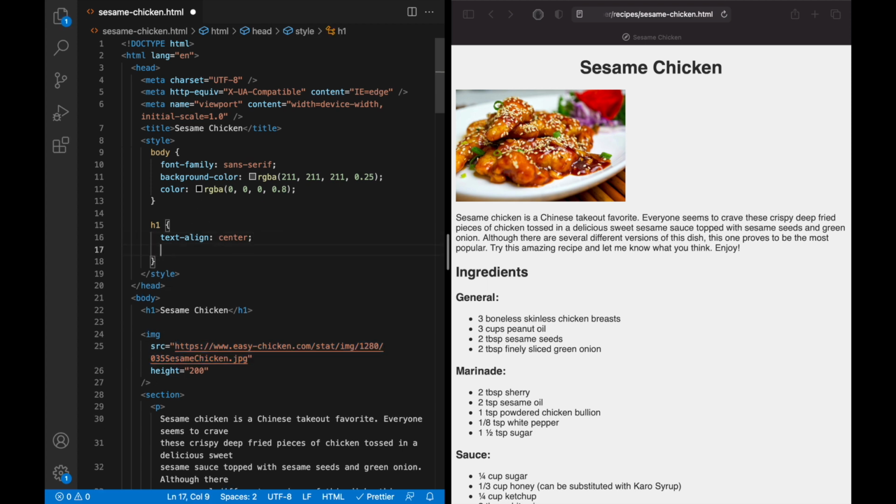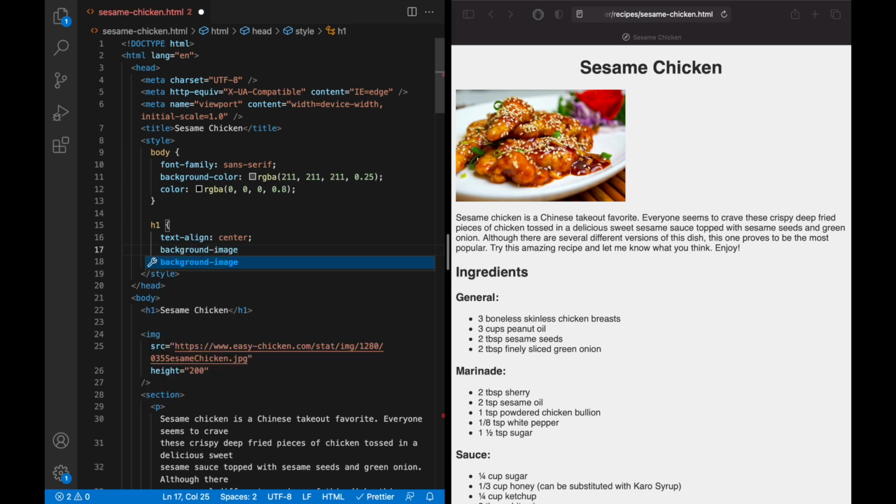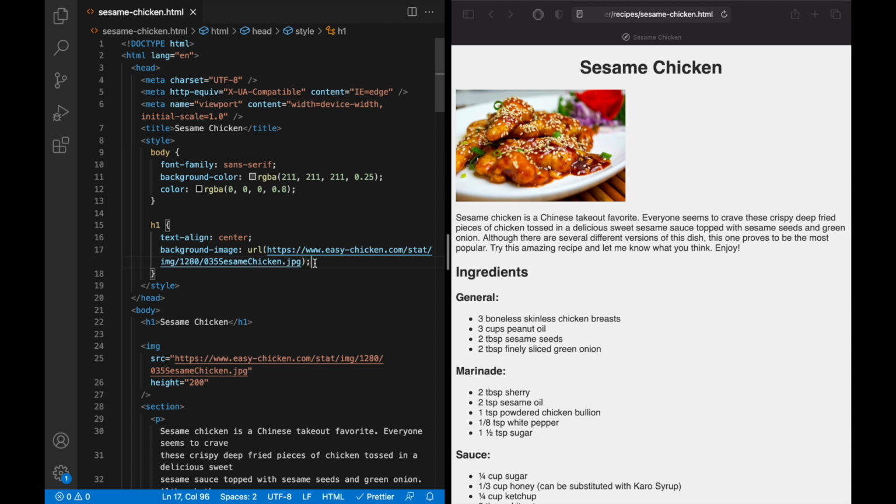I can put the background image property, and I can specify a URL, and that URL will be this. So let me save that, and we'll see how that turns out. It's kind of hard to see, but part of the image has started to come through. But the image is just so big that you can't really see it. So how can we see it?